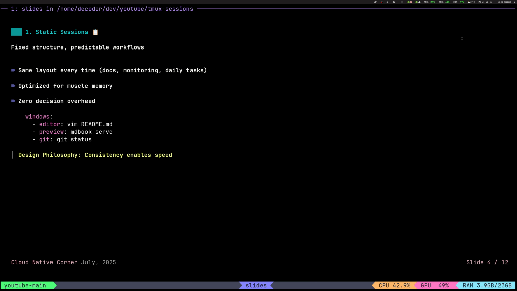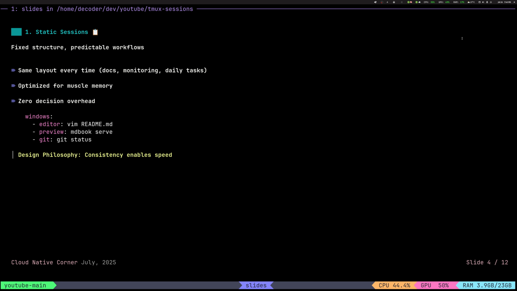I am using predominantly 2 programs, tmux and tmuxinator. Tmuxinator is simply a program that enables you to create static tmux sessions described in a YAML file. There are other plugins for tmux, like tmux resurrect and others, that you can use to do all kinds of stuff. But for my specific workflow, a mix of both is what works best for me. So, starting with the static session: a static session has a fixed and predictable layout. And I'll show you a few examples of it.